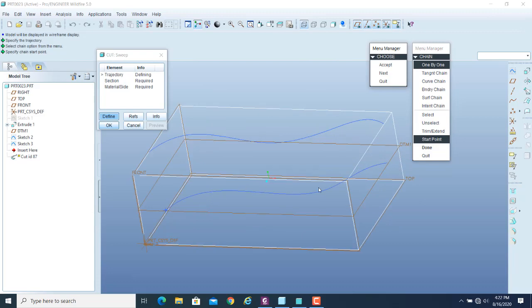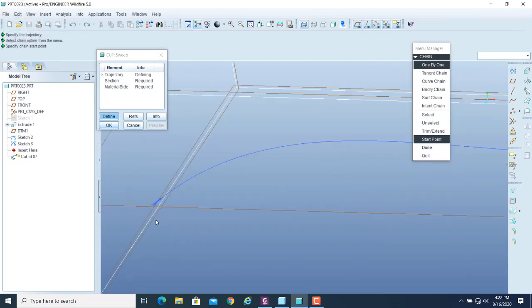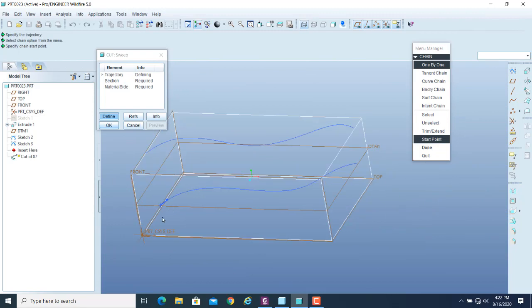If you have multiple points with multiple entities, you can select any point as the starting point of generation. So I will accept that. Now you can see this arrowhead showing that the generation will start right from this particular point. Once you are satisfied with the selection, click on the done button.